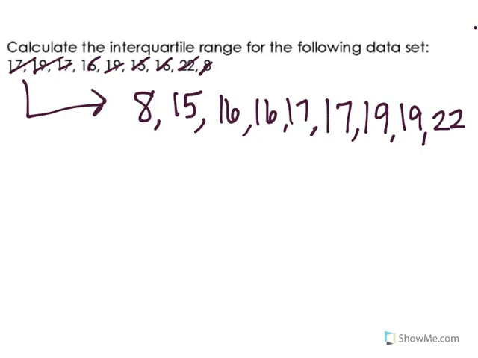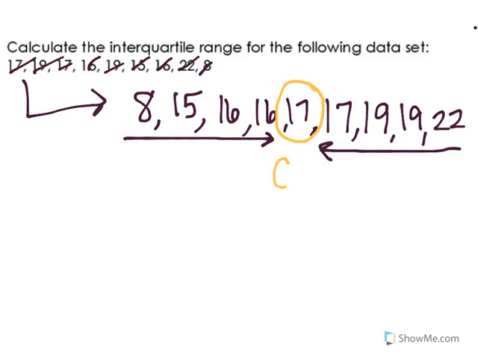So if I have 9 pieces of data, going from the left, moving right, I have 4 digits, and then I have another 4 digits. I see that the middle, or the median, of my data set is exactly 17. I know based off my introduction to new vocabulary that the median is also referred to as quartile 2, or Q2.